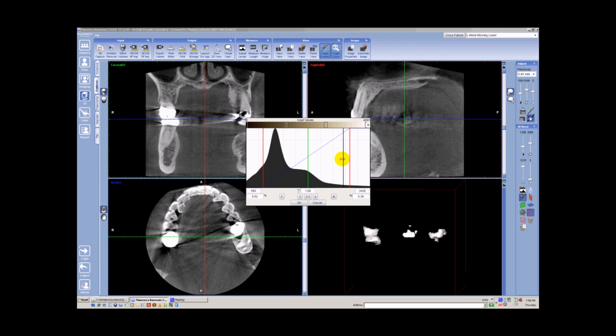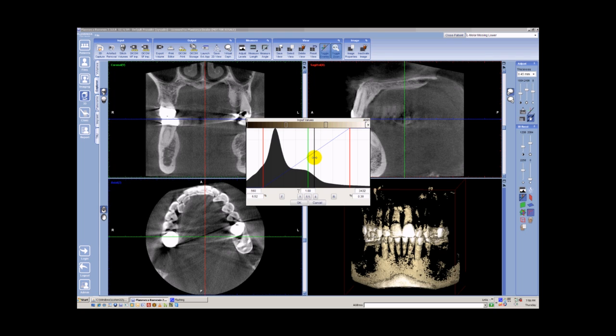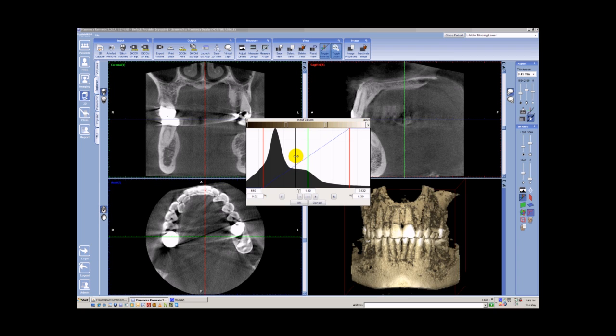Then as I bring this way, to the left, we start filling in the information, starting with the hardest material first, and then getting in the softer materials. So you want to adjust the black line to, again, to wherever your comfort level is with the view for what you want to see. Once you're done making your adjustments, you can just click OK.